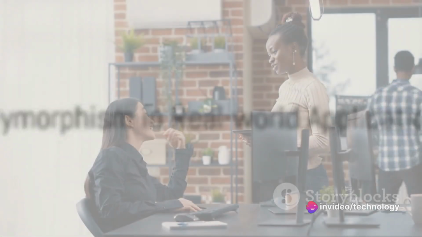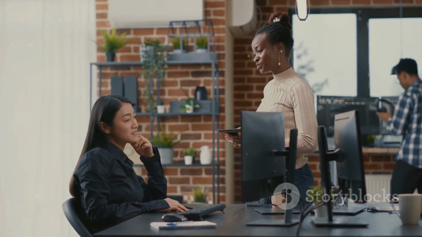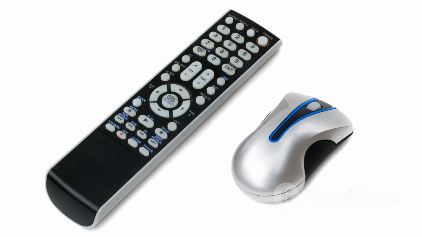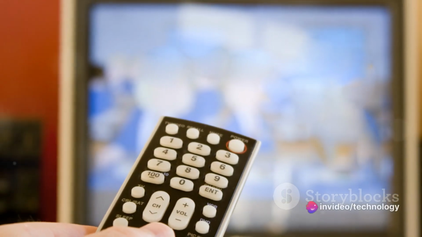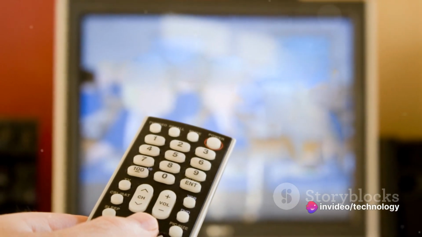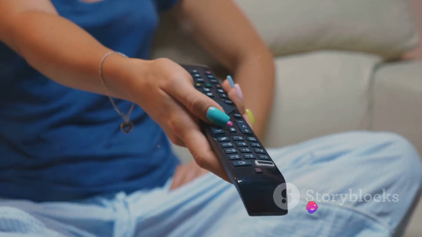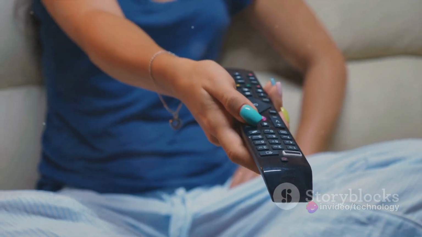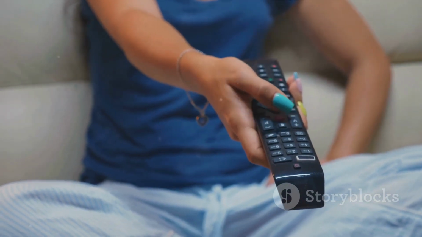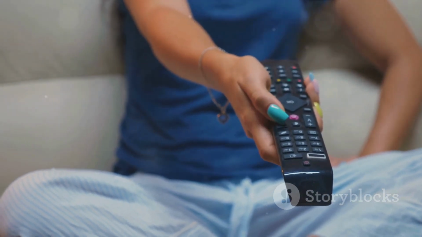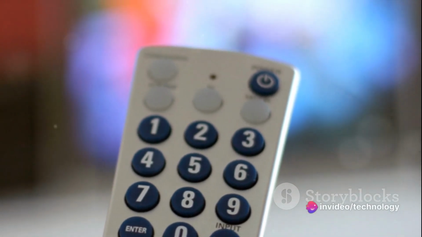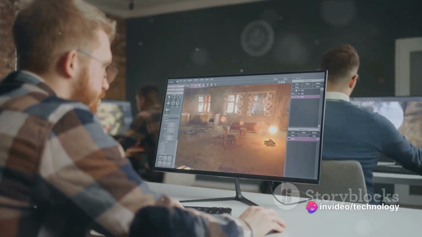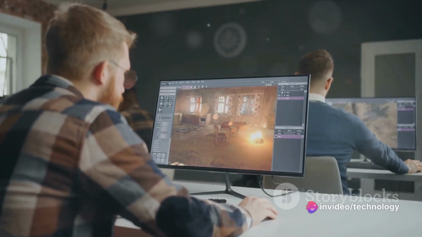But what does polymorphism look like in the real world? How do we encounter and use it in our daily coding practices? Polymorphism in its essence is about one interface, multiple methods. It's like a universal remote control that can operate a TV, a DVD player, or a sound system. Each device responds to the same command, but in different ways, depending on its nature and functionality. That's polymorphism for you in a nutshell. Let's take a closer look at some real-world applications.